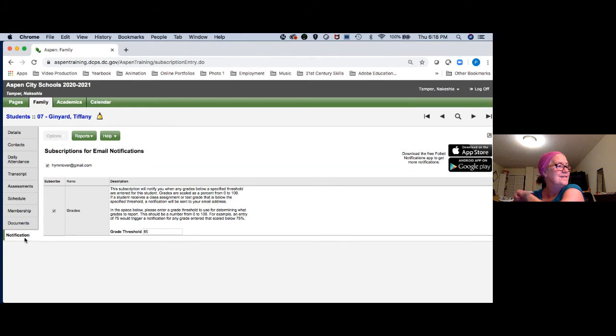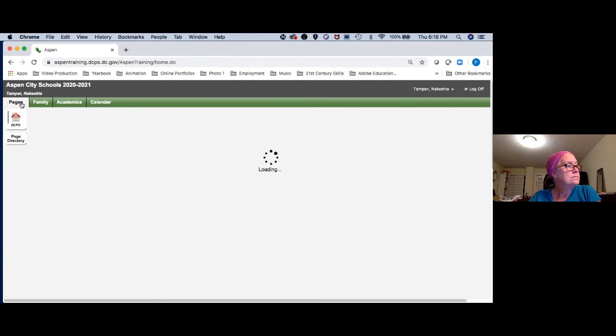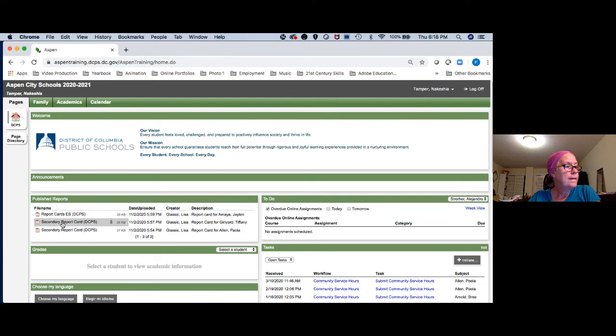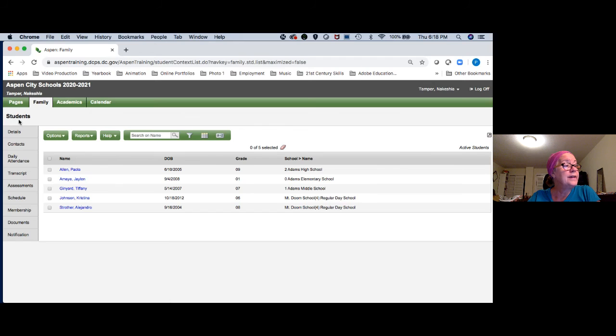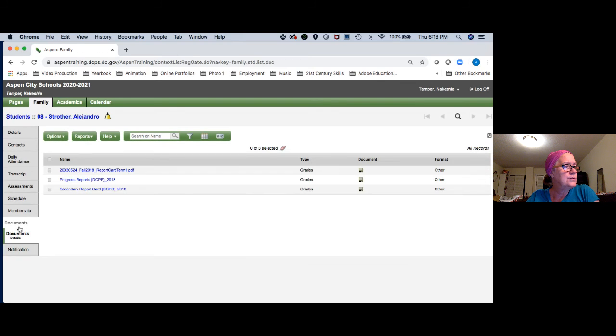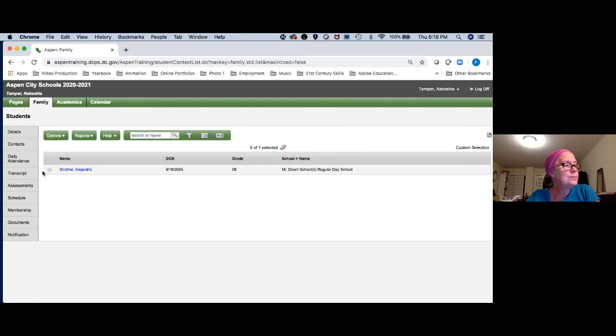The other thing, I was wondering if in the training site you are able to show how families can access their student's guide to graduation, career, and college on the Documents side tab or in the published reports. Let me see if we have, I can show where it is. So we're back in the Family tab, and that's the side tabs that we have all sorts of information. I'm going to select Alejandro. For some reason, I thought maybe his had them. That's a good piece. No, we don't have one in here, but it would show up in this piece right here. Let me double check.